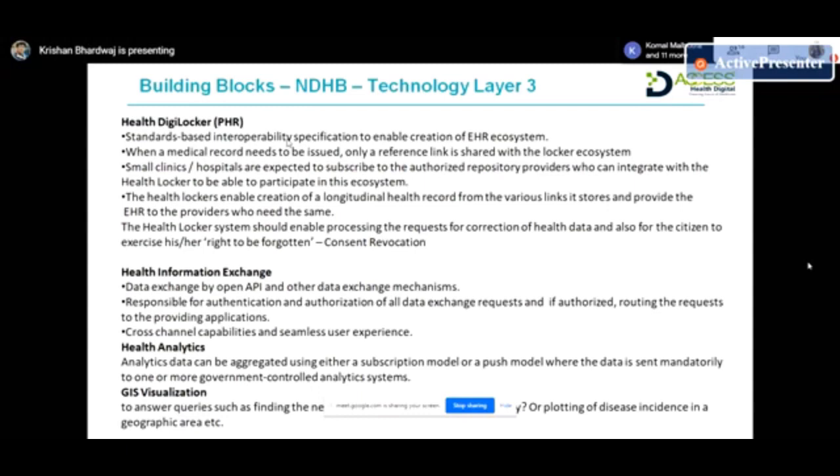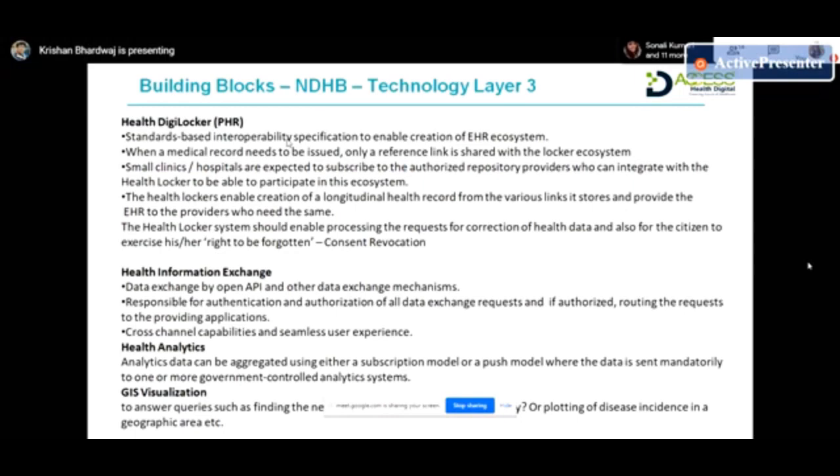So again, that is an agreement between the fiduciary and the provider organization, that hospital, Fortis in this case. Patient has no role to play here. So what I'm trying to say is, the EHR from a fiduciary perspective is always an agreement between the fiduciary and the hospital directly. And there will be an exchange, a referral mechanism, for example.